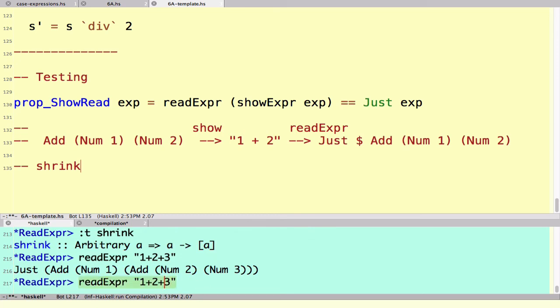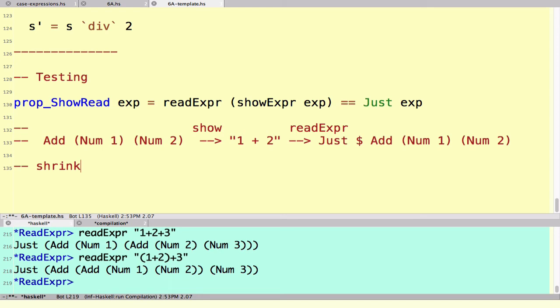Now, if I provide a slightly different expression, which is that one, it will give me a different expression. Agreed? And why is it? Because it's grouped them in a different way. But we don't really care about how plus is grouped because it's an associative operator. So we haven't bothered to think about that.